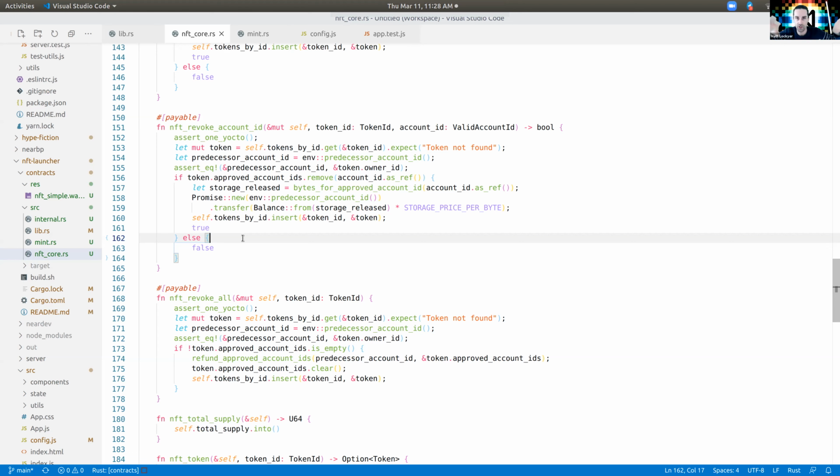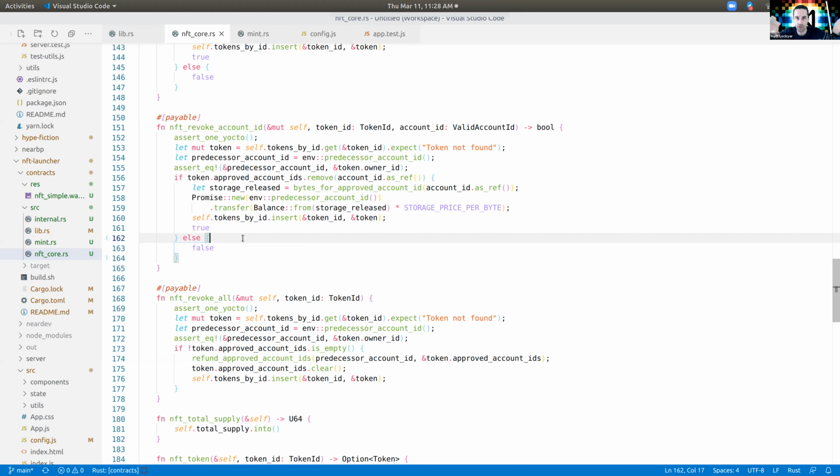And so we have to change some methods to account for this. We have to take the payable methods. Let's just look at those really quick. We see that NFT transfer is payable, approve account ID is payable, revoke account ID is payable, and so is revoke all. And there's a lot of this storage stuff happening and a bunch of other stuff.